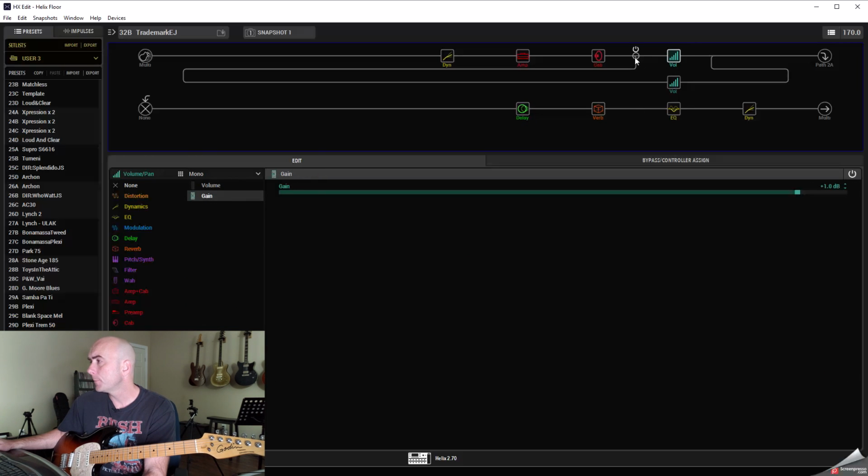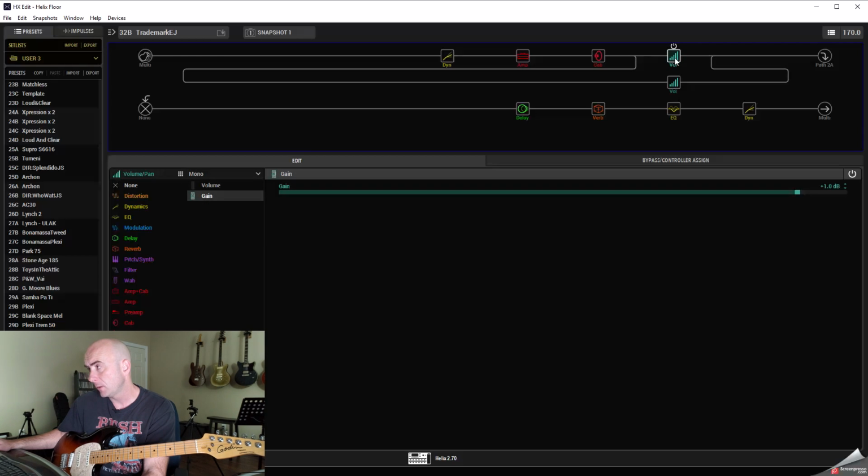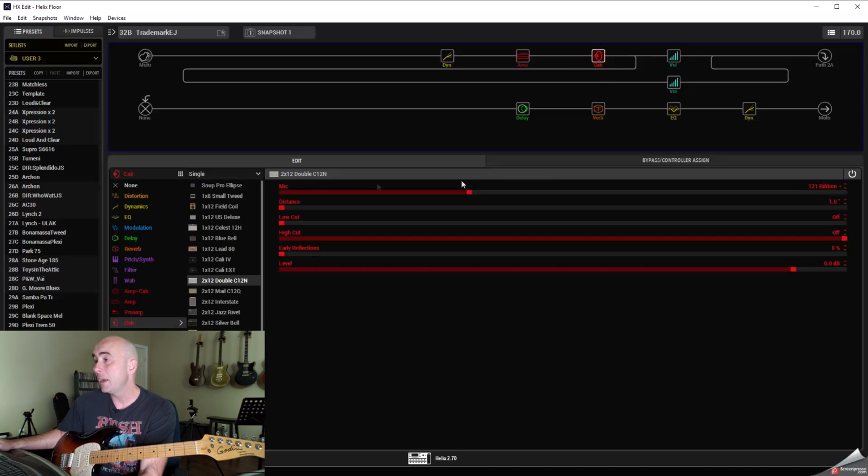Split crossover. Set it at 1 kilohertz and just gave it a little boost of all the frequencies above 1 kilohertz, plus 1 dB. Didn't do anything to the ones below. The cab was the stock cab that's paired up with the US double norm, which is a 212 double C12N.